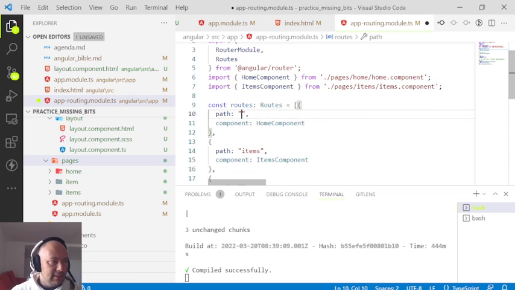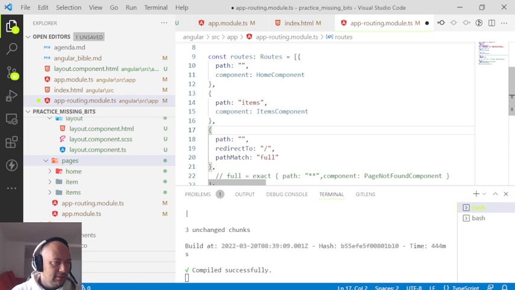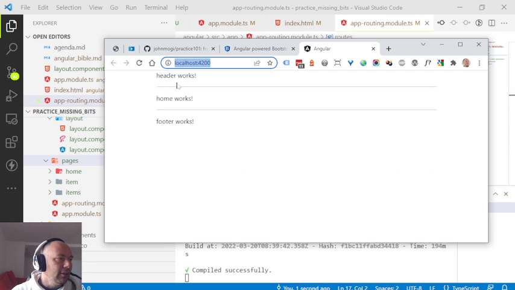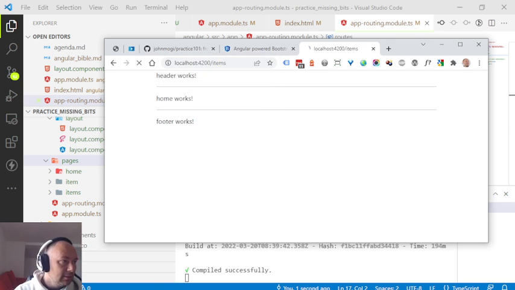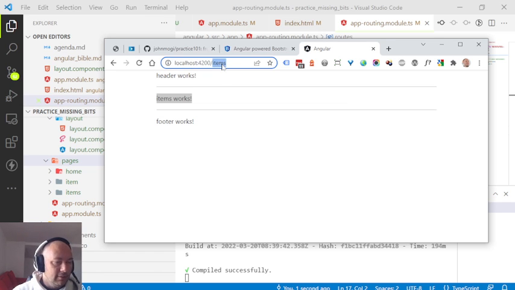Let's instead... it's a bit messy. Okay. So slash items, we can see that items works, and removing it, I remove a trailing slash.